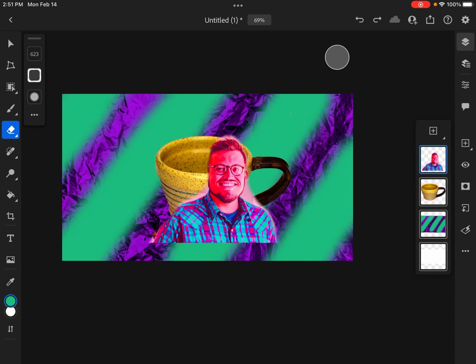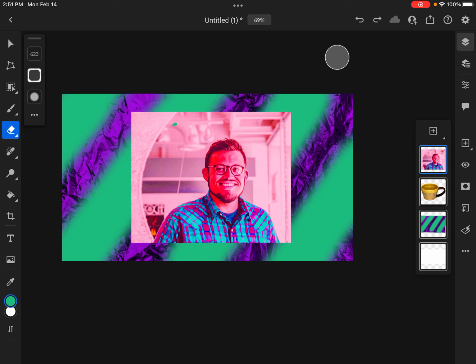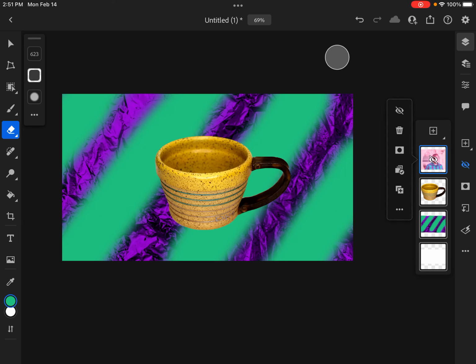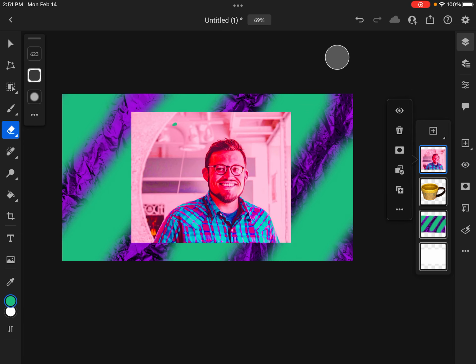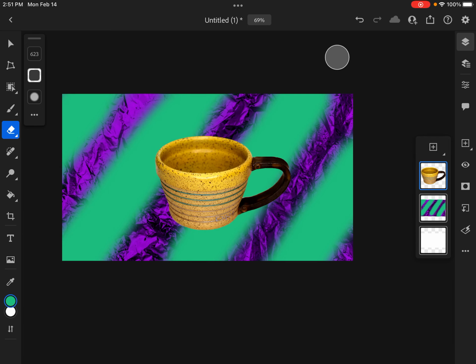So I'm just going to undo all that. Let's say I decided, I don't really like that layer. I can tap on the layer and hit the trash can and I can delete it. I can also just hit the little eyeball so that I don't see it too. But if I want to permanently delete it, I can hit the trash can, okay? So that is kind of the basics of Photoshop.